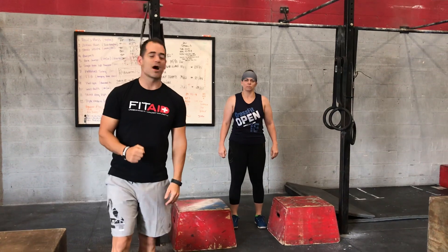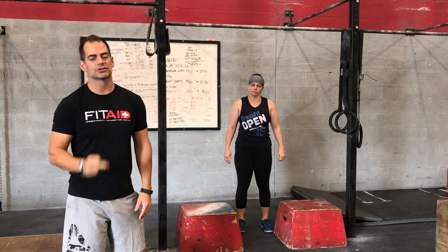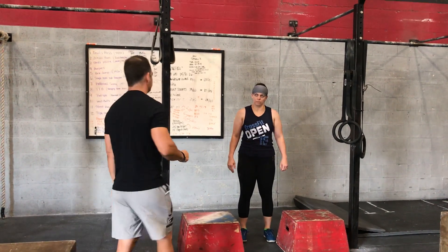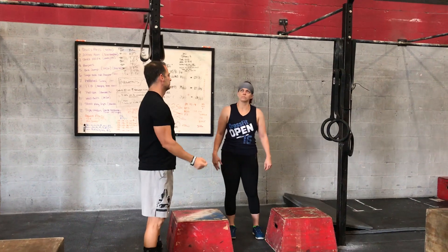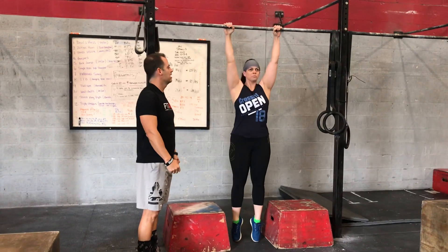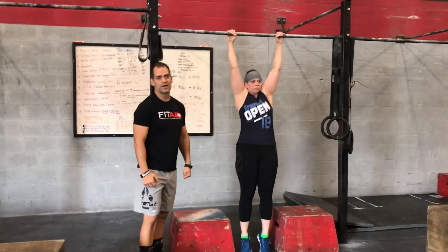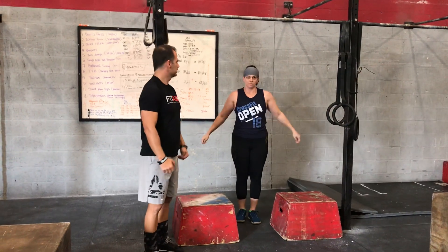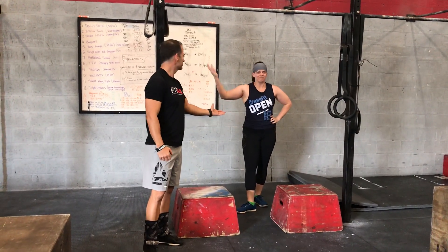That was four sessions, and this might be stretched out over three weeks — probably not four weeks. If it's four weeks, you're doing something wrong; you should be getting stronger very quickly. On the fifth or sixth session, let's try a strict pull-up. You don't need the boxes anymore. You jump up, get ready, create tension, and you pull. And here we have it — that was amazing. Five weeks and she pulls. Two minutes. That is how you get a strict pull-up.